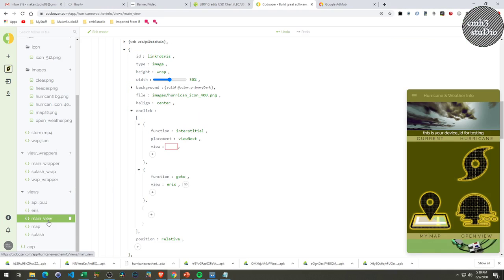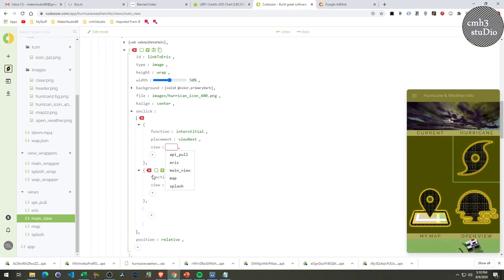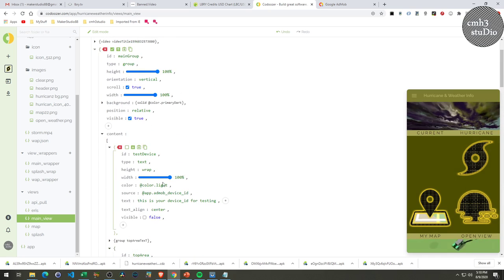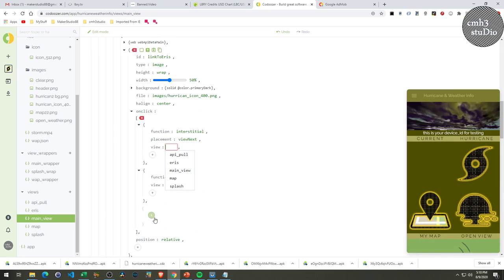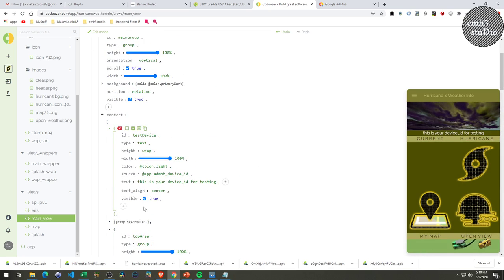So let me show you where I put that. I usually, once I'm done with it, I just hide it so you don't see it anymore. But just for the purpose of showing you guys, I'll enable the visibility.